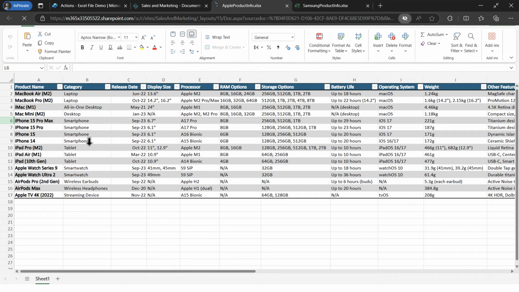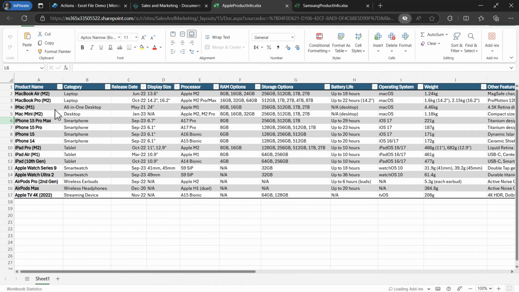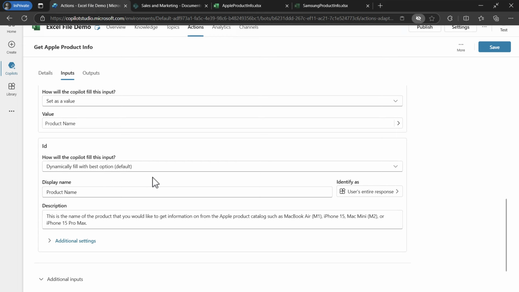Basically what I'm saying to do in this is to open up this Excel spreadsheet, and I want product name to be the thing I'm searching for, and I'm looking for this. So this way I can come in and ask a question about any product that I'm looking for, and it will return the whole row of data. So in this case, it will go in, search for that and use product name.